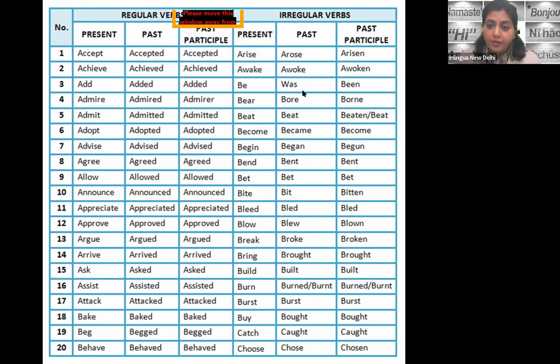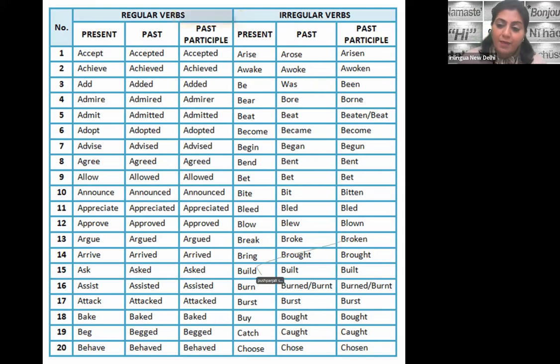If you look on the right hand side of this chart, you have words where the past tense is totally different and the past participle, basically the third form of the verb that we use in the present perfect, is also completely different. An example is be, to be something. The three present tenses of be are is, am, are. Is, am, and are change to was and were in the past, and it becomes been in the third form. Blow, blew, blown. Break, broke, broken. I break glasses. I broke a new glass yesterday. I have broken many glasses.